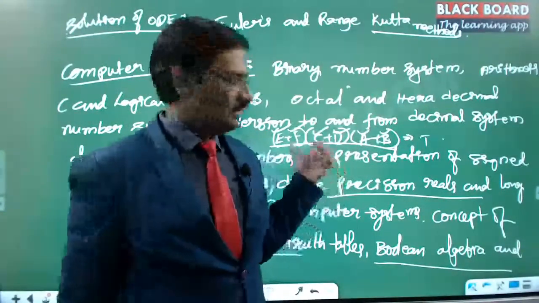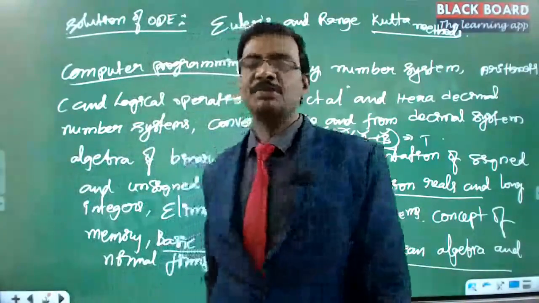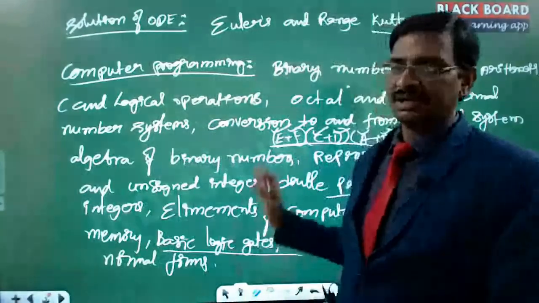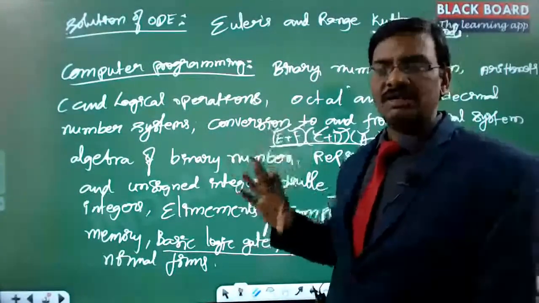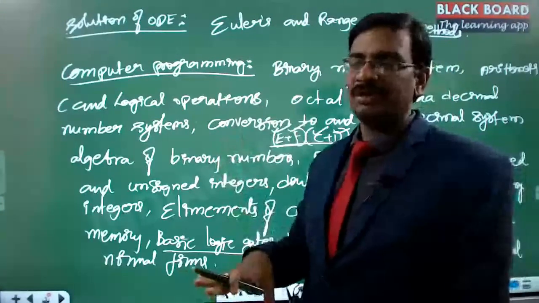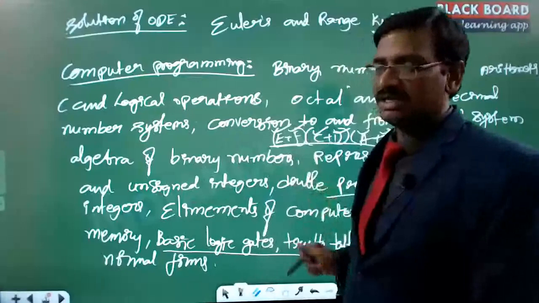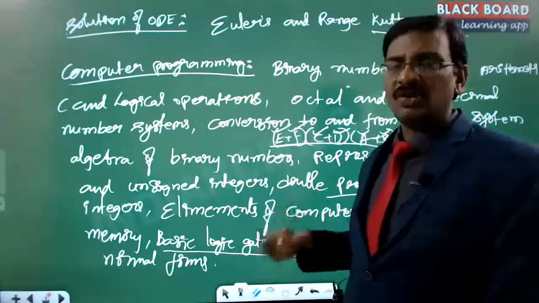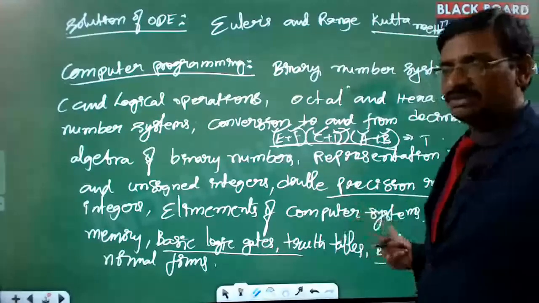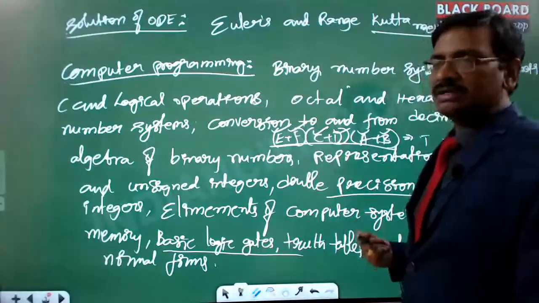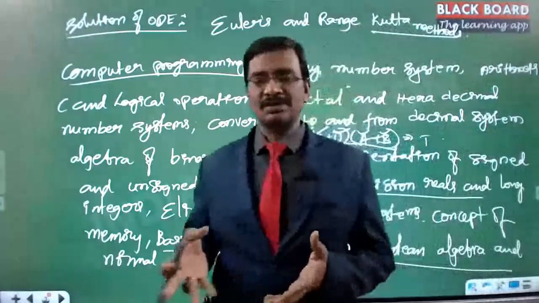Got it? This Boolean algebra is a mathematical way of analyzing the decision tree. But if you want to interpret and make that decision by a computer, you will have to put it into a logical format, and that needs to be designed with a certain amount of electronic devices. Those electronic devices are designed based on logic gates. Logic gates are nothing but electronic devices like transistors, diodes, and thyristors.